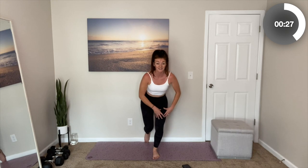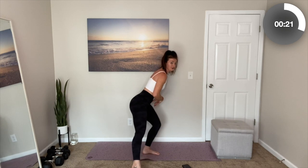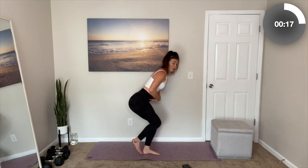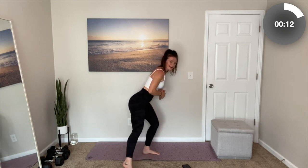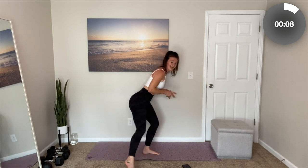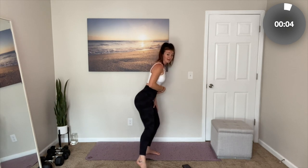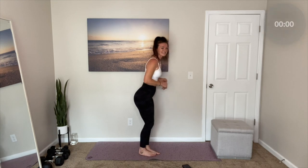So we're creating constant contraction in this quad, backwards, good. So from the side, we're coming out as far as we can, keeping that core engaged and stepping back. Notice I'm not arching my back. Step out, step back. Good, I know it burns. I want you to push through, give me 8 more seconds. Feel that quad, if you need to come out of it a little bit, you can. You do not have to be all the way down. And rest. Whew, how about that glute?